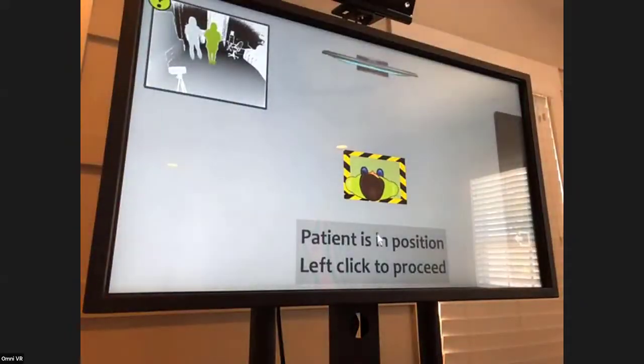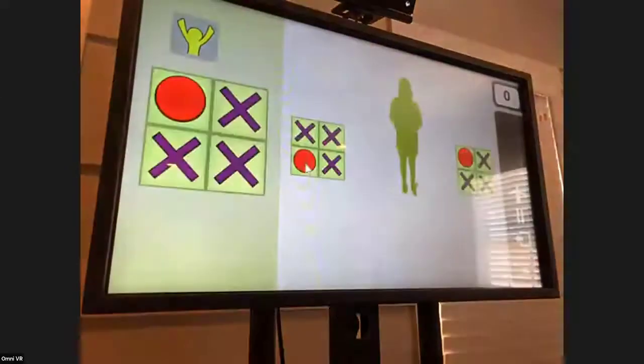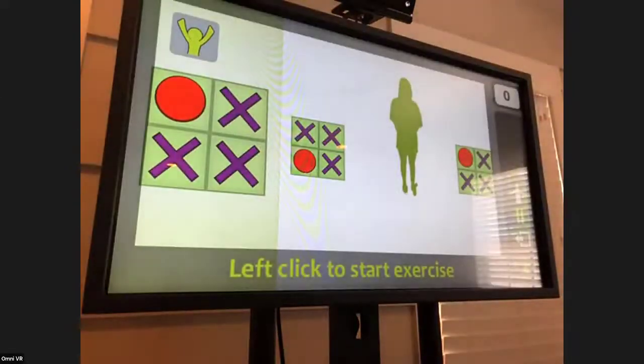All right, get your patient in position. Now, what you see on the screen is just that camera angle, right? This is green, that's what the camera's picking up. This is Jill's avatar. And so the goal here is to match this pattern, to select the pattern that matches this one over here on the left. So Jill, before I start, let's make sure you understand. Go ahead and reach out to the one that matches.